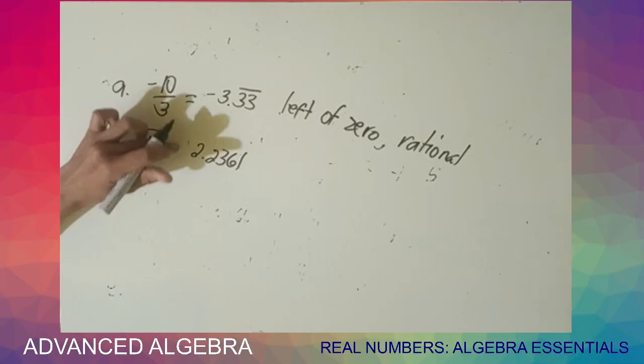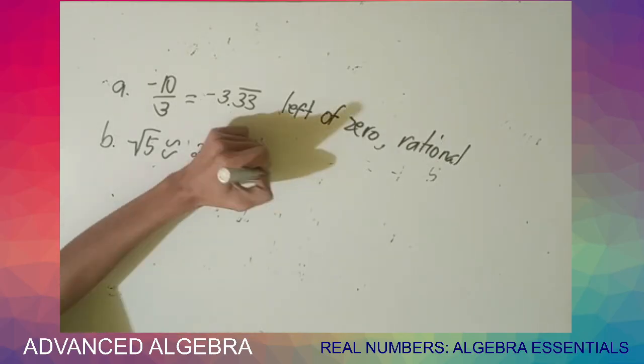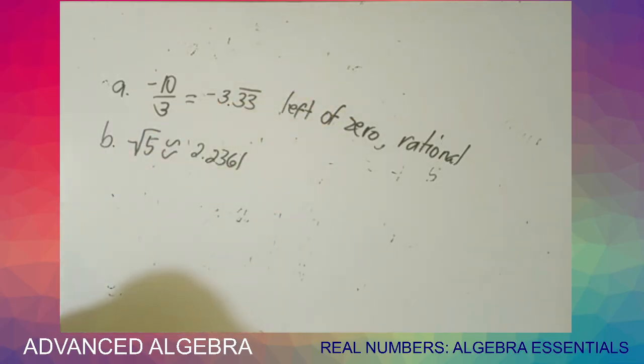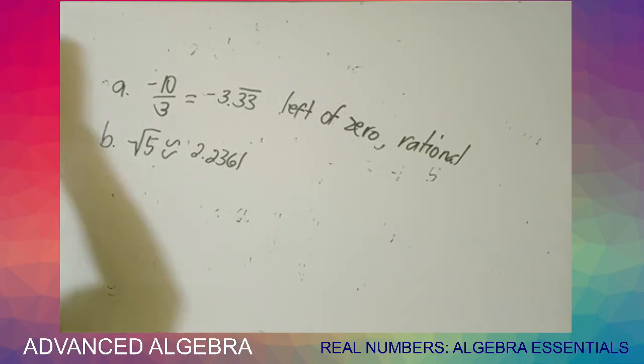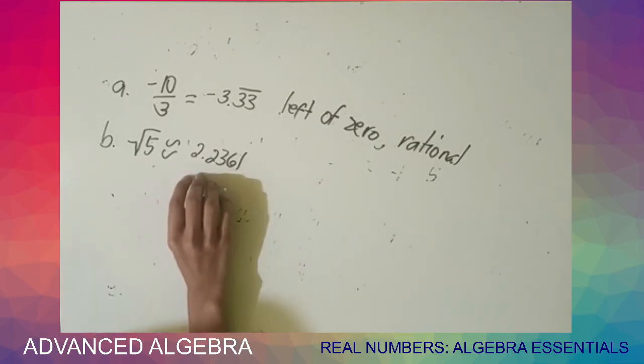2.2361, when we round it off. Okay? Since it is a radical number, its equivalent in decimal is 2.2361. Its decimal does not repeat. We don't see any pattern, so it is not terminating and also not repeating. So it counts as irrational. So, it is a positive and irrational number. Positive siya, di ba? Okay.